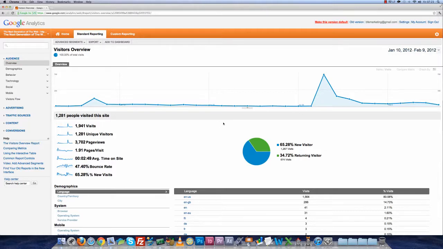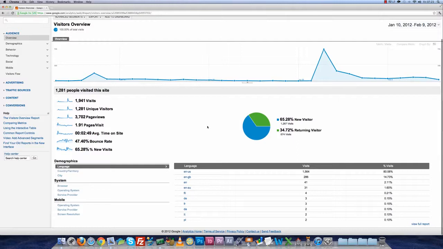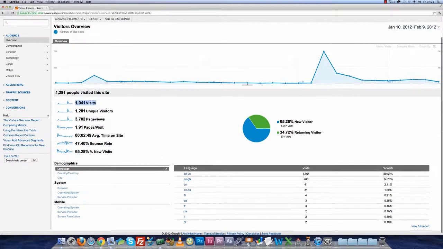So basically, they're going to tell you a lot of things. Actually, they're going to tell you the visitors that are coming to your website. So that's the total amount of visitors. Then it tells you the unique visitors. So these are new people that haven't just returned. These are just new visitors. It also tells you the page views, how long people have been on these pages, and the average time on the site. Also the bounce rate and the new visits. So that's more advanced stuff. That's talking about how long people stay on a page before they move on or leave your website. But down the bottom here you can see it's 65.28 new visits. So that's a good thing.